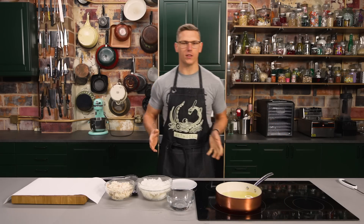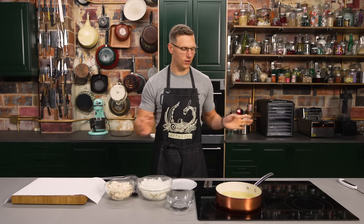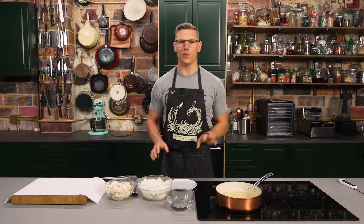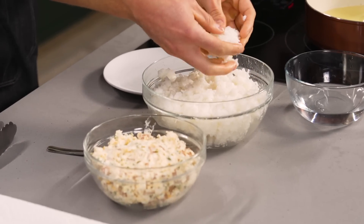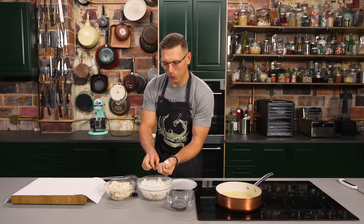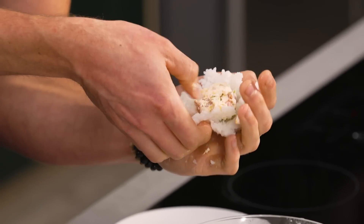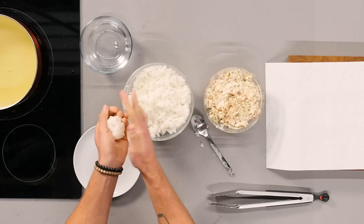So we have our oil, and we're not gonna be deep frying these — we're actually gonna be shallow frying these. Deep frying in a home kitchen is scary; you could blow your entire house up. So what we're gonna do is just shallow fry it. All you gotta do is fill a pan with like a half inch of oil, and then you're not submerging stuff. Nothing's gonna blow up in your face. So first step, you gotta wet your hands, and then you're gonna take some rice. The water's just so the rice does not stick to your hands — it's something I saw a sushi chef do once.